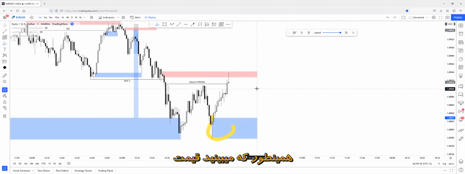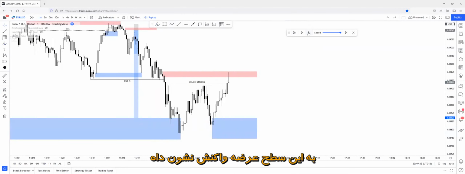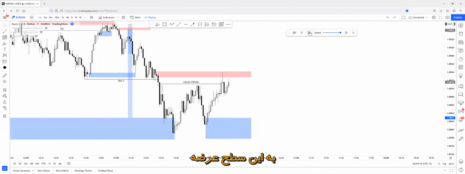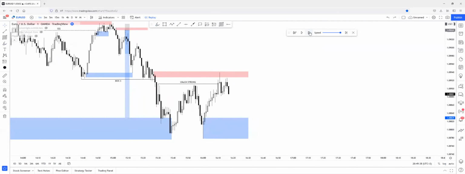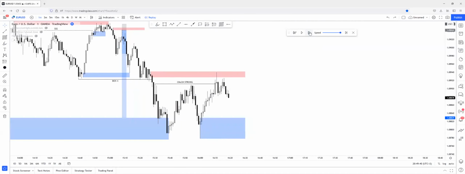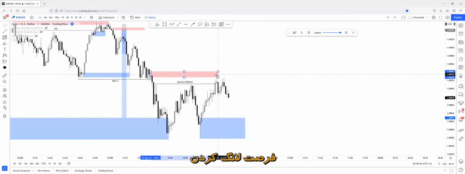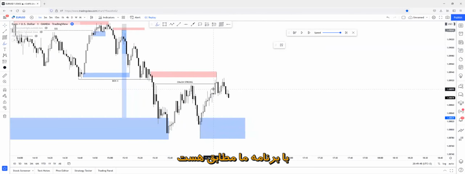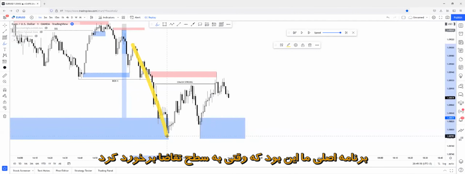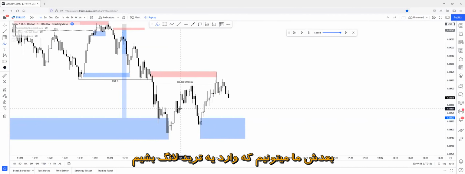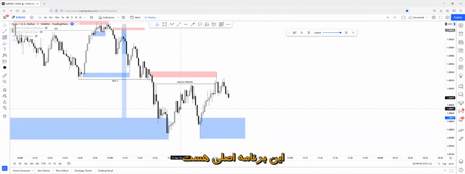Okay, as you can see, price has reacted on this supply zone. It's currently reacting on this. Okay, there's a reaction on this supply zone. I would actually mainly aim for long opportunities now because that's lining up with our plan. The original plan was if price taps this demand zone and creates a strong change of character, then we'll be able to enter a long trade. That's our master major plan right here.